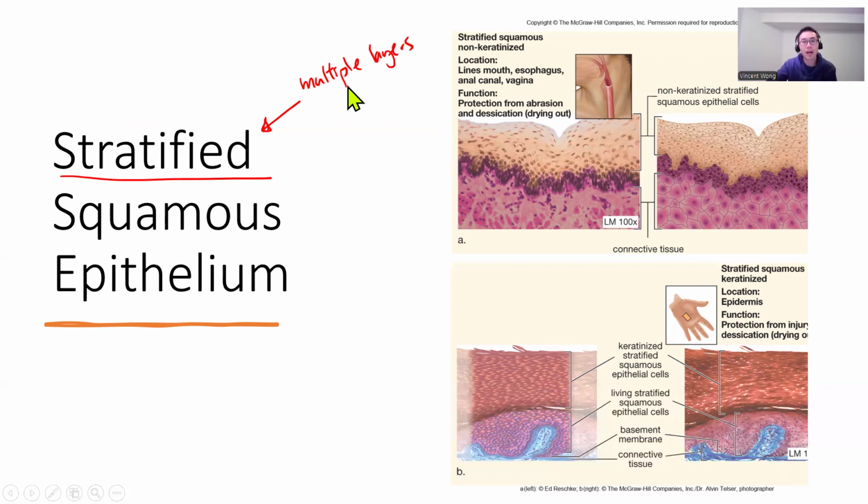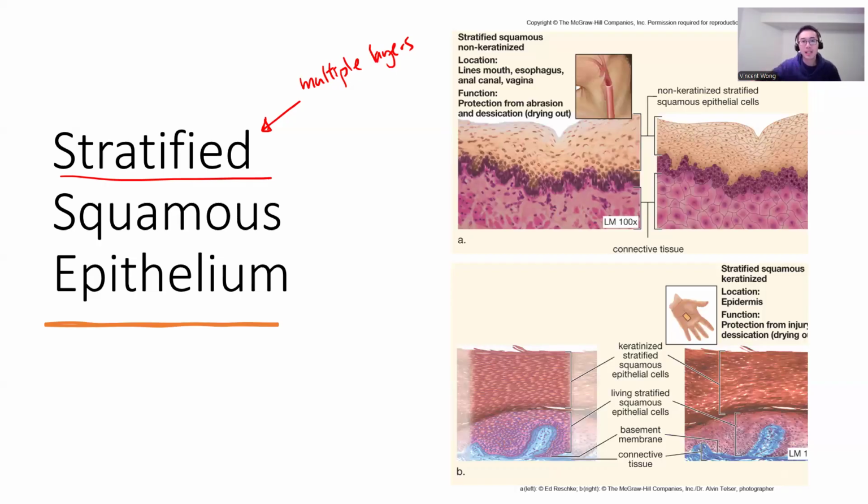Right? So where do you need protection? Well, you need protection for the palm of the hand with grabbing things every day. There's a lot of rubbing, friction, wear and tear. Bottom of your feet, right? In fact, if you wear sandals a lot in the summer, your skin at the bottom of the feet might get a little bit thicker. That's the stratified squamous layer getting more layers to protect you. Sometimes you use certain tools too much with your hands, and you start developing calluses. That's basically stratified squamous adding a few more layers. Your body wants to add more protection to places where it's lacking.